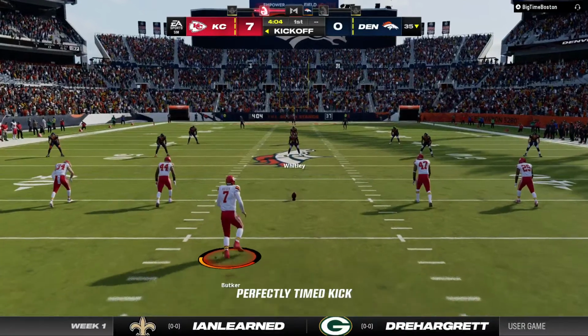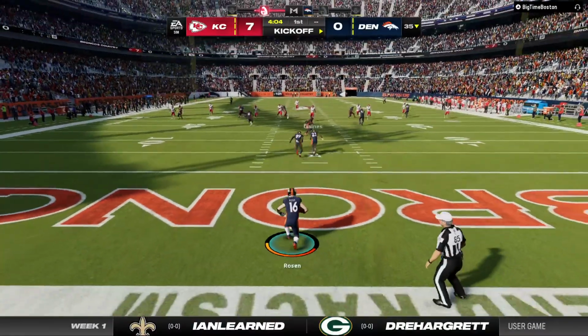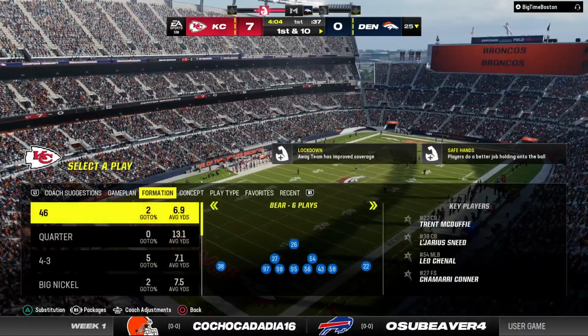Now after the touchdown, here's Butker on to kick it away. And from back there, a wise move. He'll just sit on this one, and it'll come out to the 25.